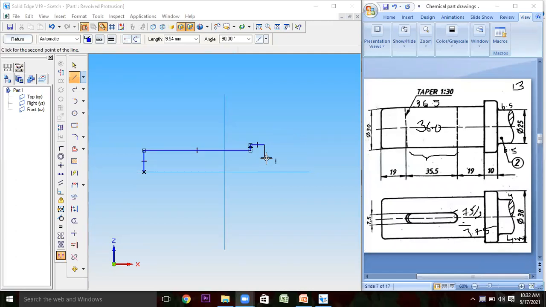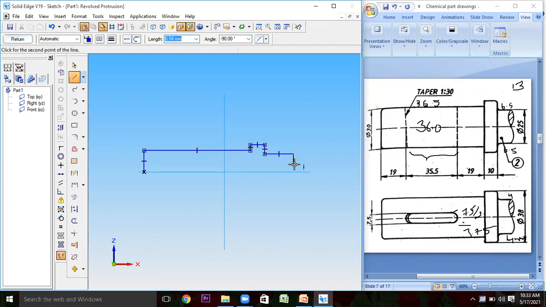So from here I'll be drawing a line which is having 6.5 mm in downward direction. Then after this I'll be drawing some dimension, like length could be anything. Because the dimension is not given, so here I'll be taking somewhat 30 mm. 30 mm also you can take, or 25 mm also you can take, or 20 mm also you can take. I'll be taking 20 mm. You can take anything.